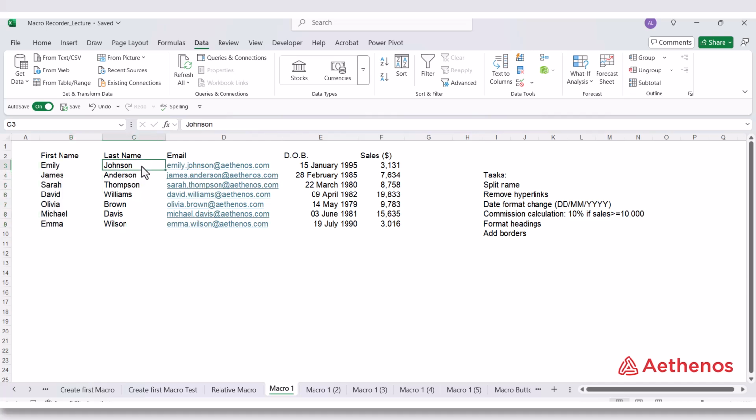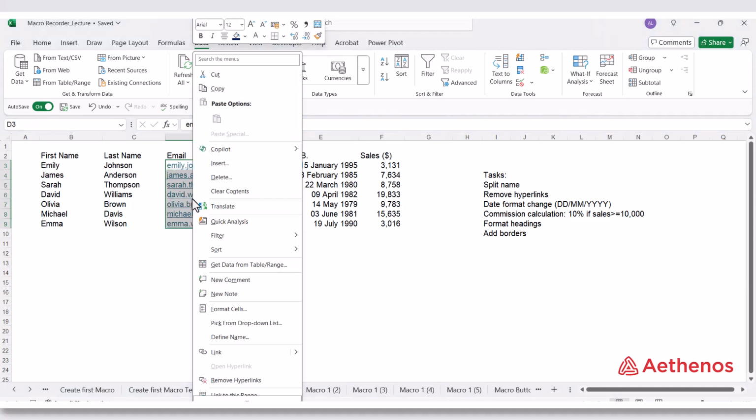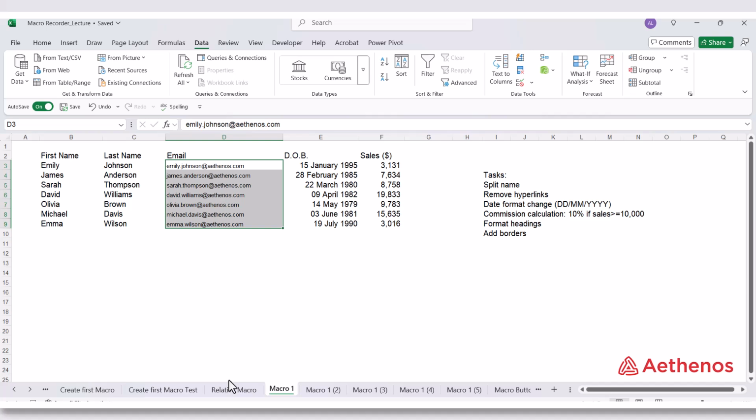Then I will come and select the emails with Ctrl+Shift+Down arrow. I will click the right mouse button. Remove hyperlinks. That's done. So then I will select the dates with the mouse like this.